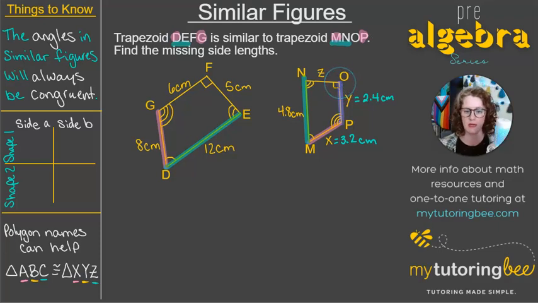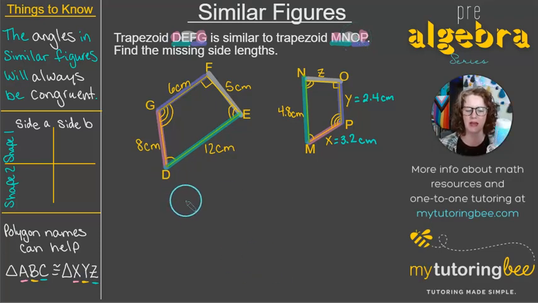We also found OP and FG. And so those two, again, these are the last two letters. FG are the last two letters in the first trapezoid, and OP are the last two letters in the second trapezoid. So we can tell by process of elimination that this side length of Z and a side length of 5 centimeters, those are going to be similar. But just to show that with the naming method that I'm trying to display here, E, F are the middle two letters of the first trapezoid's name, and NO are the middle two letters of the second trapezoid's name. So again, those two are going to be similar to each other.